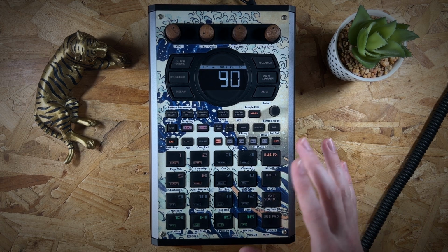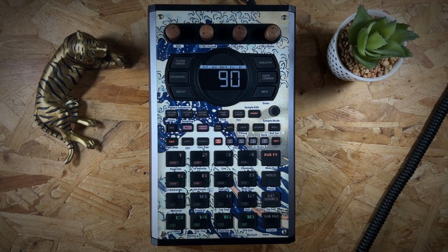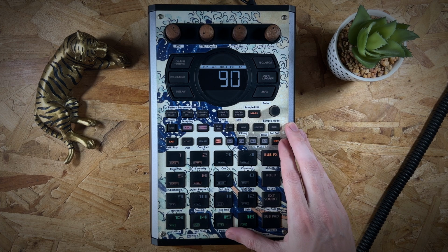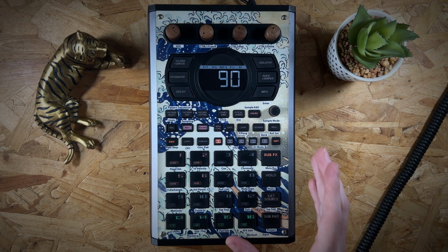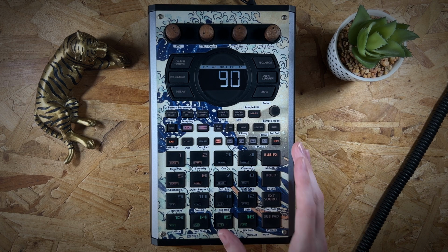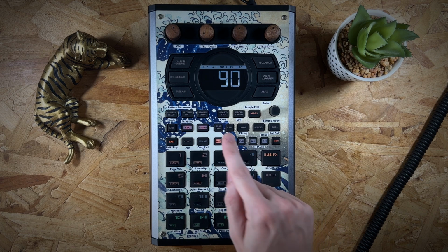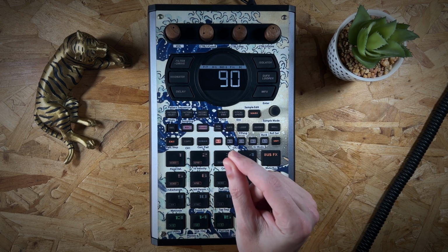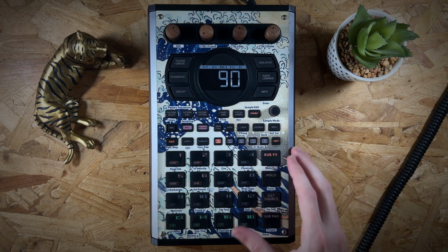Okay, the next feature, and this is kind of 2 things tied in, and they also tie into the previous one as well. One of the things that you may have struggled with if you've used an SP device before is that you get a crackle at the start of a sample. Now, there is an actual scientific reason why that is happening, and it's because you haven't chopped at exactly the right point. Now, you can meticulously go in, use the start and end point, and try and find that 0 cross point, it's called, where there's going to be no click, but it's very, very time consuming.